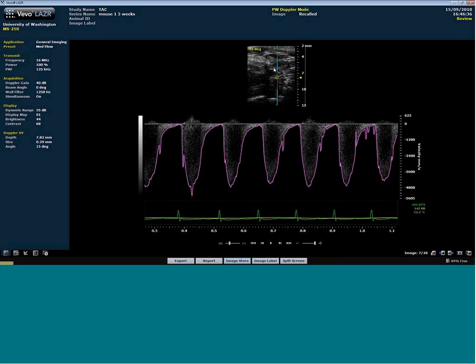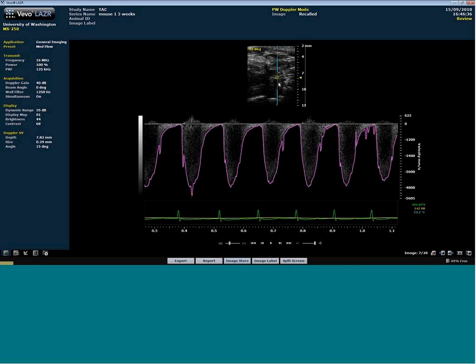So what you need to do is focus on the sample volume gate that is in the middle here that has the angle line on it. The other ones don't have an angle correction line on it. So you need to focus on the one that has the angle correction line on it, and keep it away from these teal colored bars. These are blockout zones. They have to do with pulse wave Doppler physics. I won't bore anybody with the nitty-gritty details, but measuring pulse wave Doppler within those blockout zones will be at lower velocity and will be less reliable than if you are out of those blockout zones and within this area. So how to do that is just simply positioning.